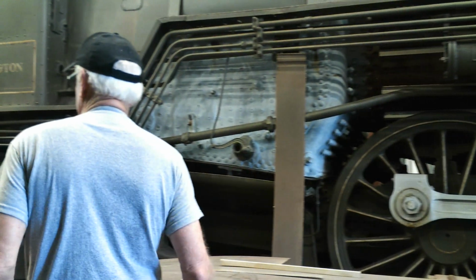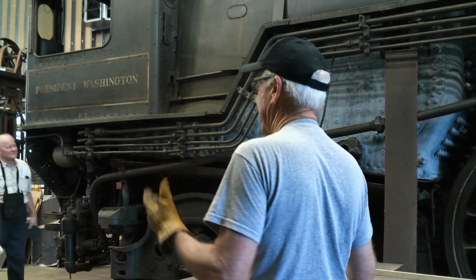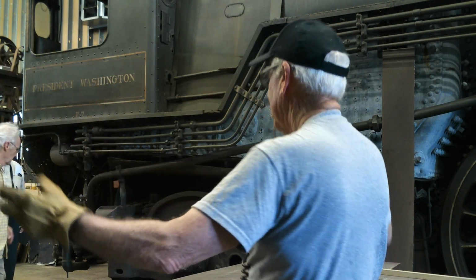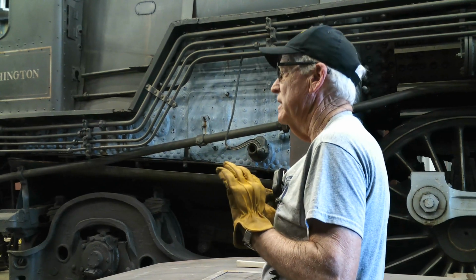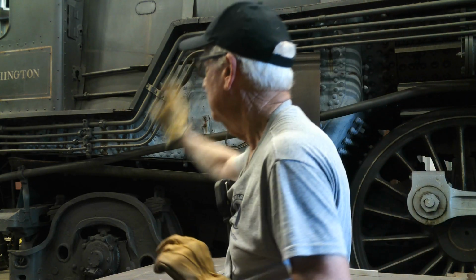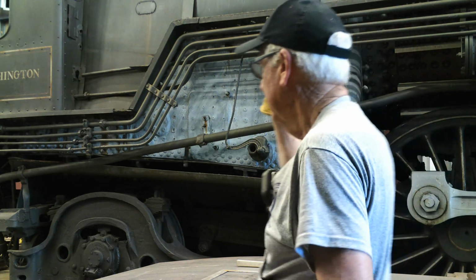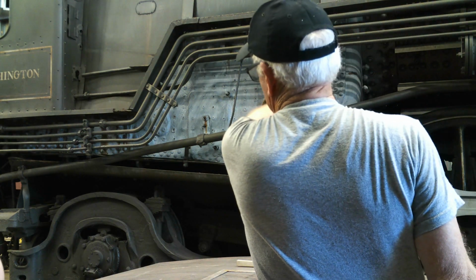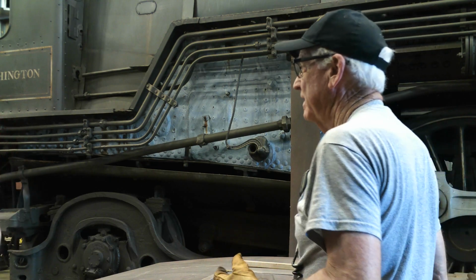It's a Pacific. Well, what's that mean? Somebody, not me, made up names for many of the wheel alignments of steam engines. So you hear an Atlantic, a Pacific, a 10-wheeler, these phrases. The Pacific was probably the premier passenger steam engine in the 20th century. We call it a 4-6-2. 4 wheels on the leading truck, 6 drivers, 3 a side, 2 wheels, 1 each side on the trail truck. The trail truck supports the firebox, which is that gray box you see here, and allows you to have a bigger firebox than if you did not have the trailing truck.